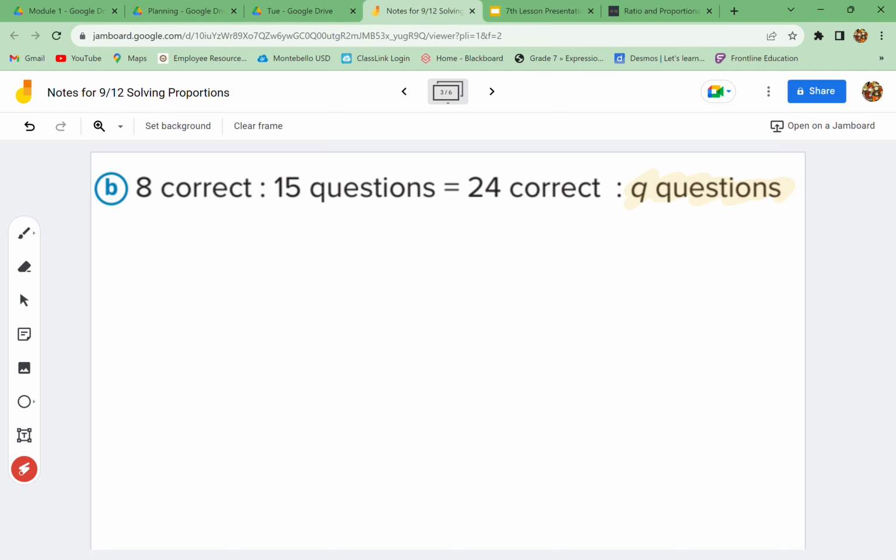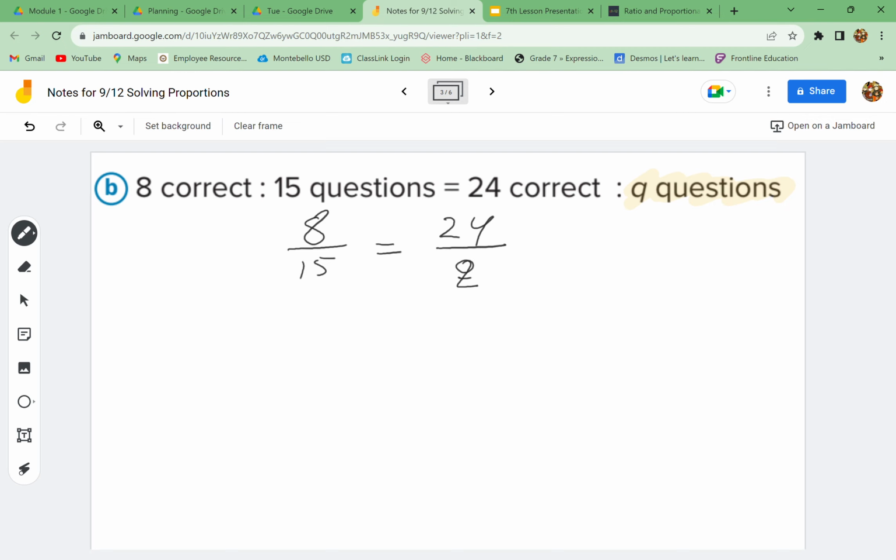Okay, now like we discussed in the beginning in week 1 when we did the 4 fours, remember we discussed that these colons right here mean divide. So what I'm gonna do is rewrite this into proportions. So I have here 8 correct over 15 questions is equal to, and I get equals because of this equal sign here, 24 correct out of I don't know how many questions, so I'm going to put Q, just like that.